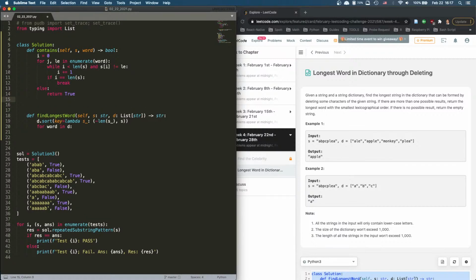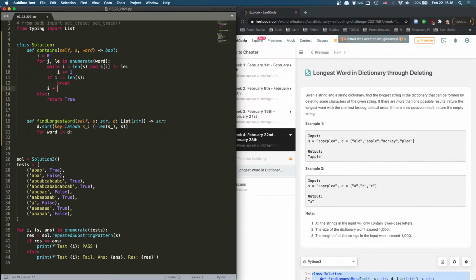So if it breaks, let's say it's the last one, then we plus one, and then it equals, and come out. Then it will not. We're going to do i plus equals 1 as well here. So this one we're going to return false.